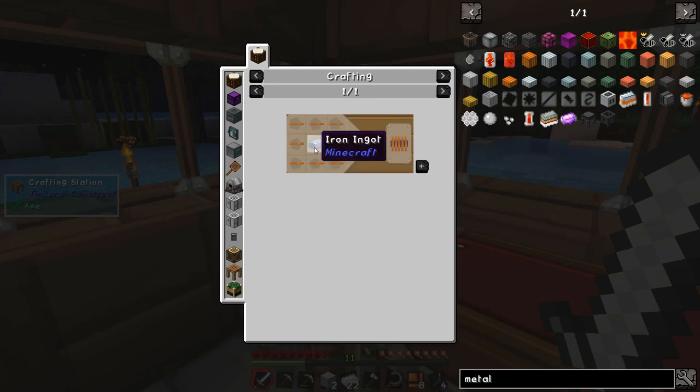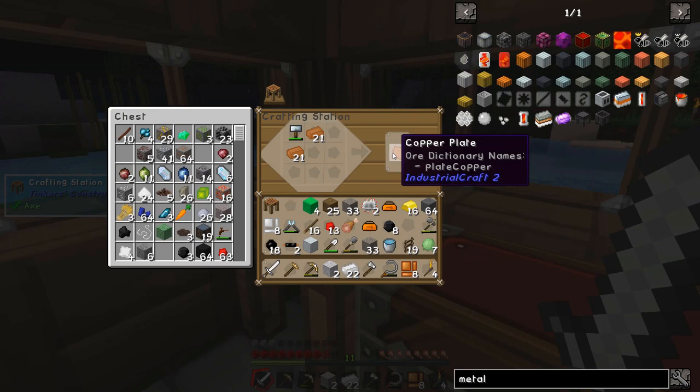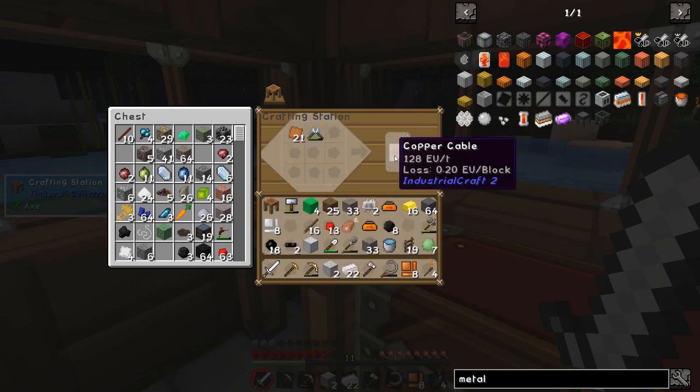Right, now to make these coils, I need one iron and I need some copper wire as well. So I think I can make those. Have I got the copper? Yes, I've got copper. Plenty of copper. So let's make some of this. So that's 21 of those. And then I'm going to chop some of these up. I'm not going to chop them all up because I'm going to need them for something else. One, two.